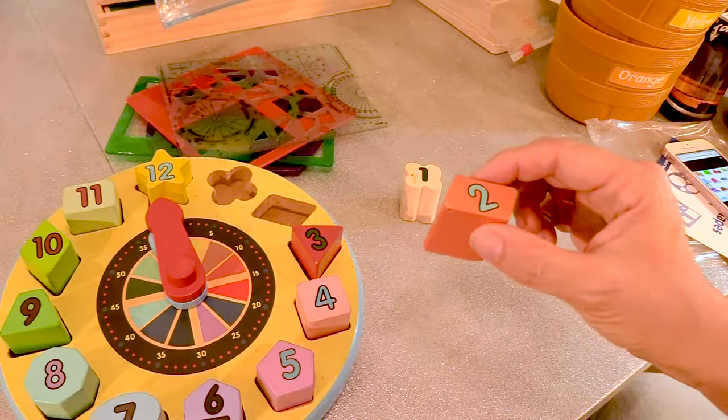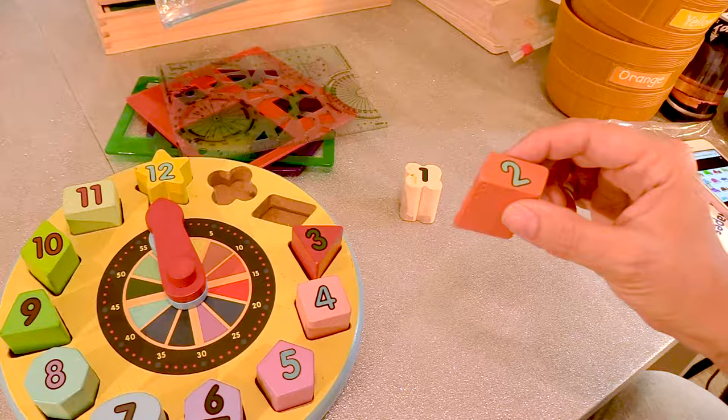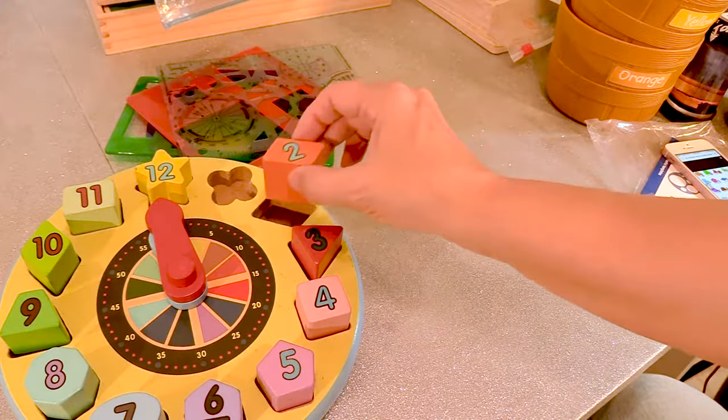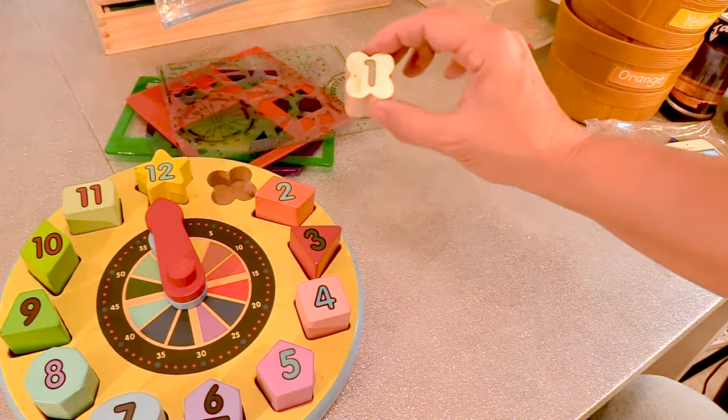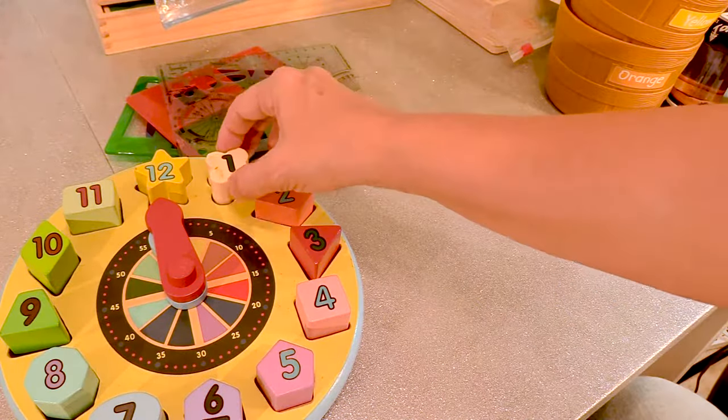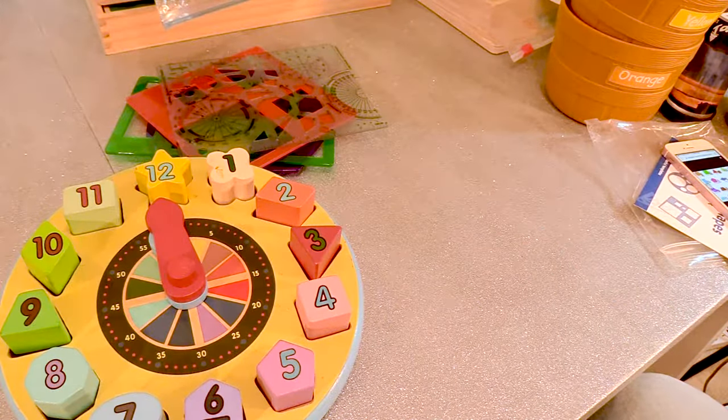2 is a parallelogram. Am I going too fast? 1 is a butterfly. Very good.